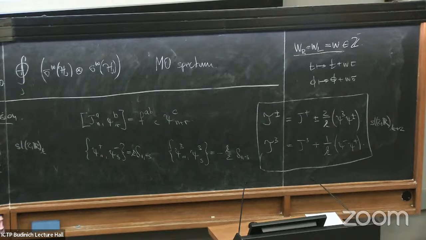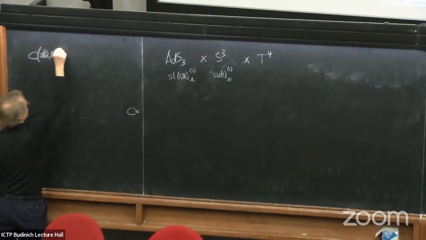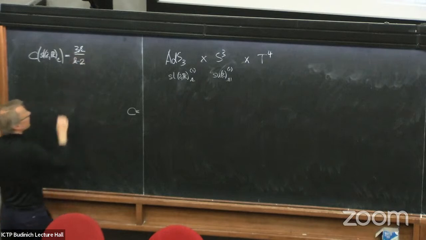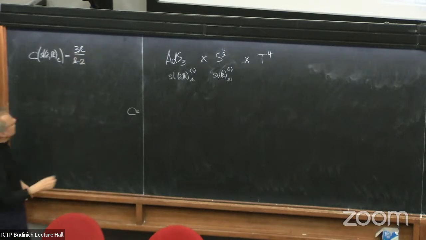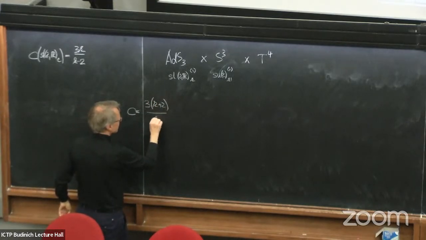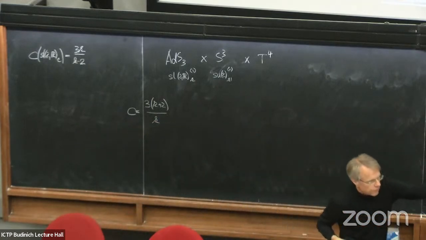And then I have a T4. So let's calculate the central charges. Well, I have to calculate the central charge of this decoupled SL2R. Now, the central charge of a bosonic SL2R at level K is 3K over K minus 2. So now when I shift this, I get 3K plus 2 over K. This comes from the decoupled SL2R currents because they're at level K plus 2.